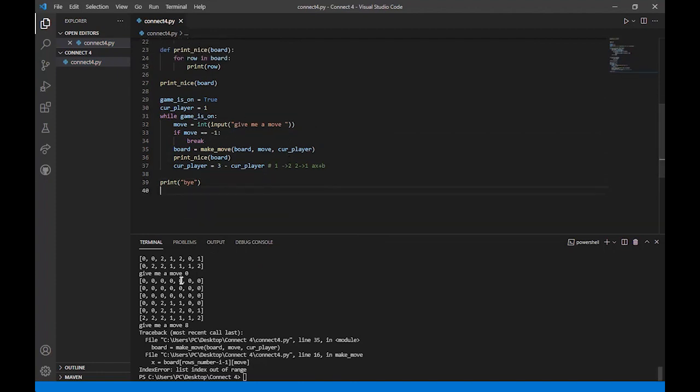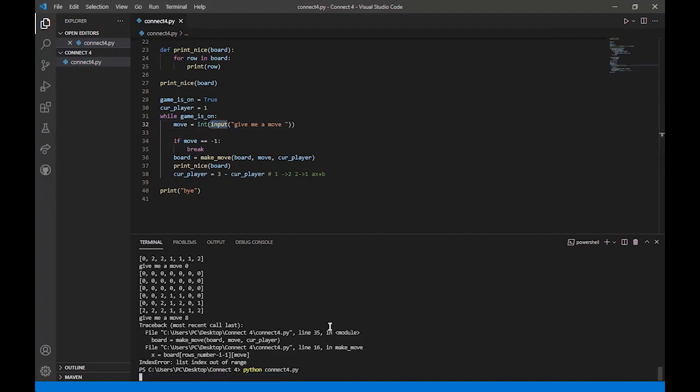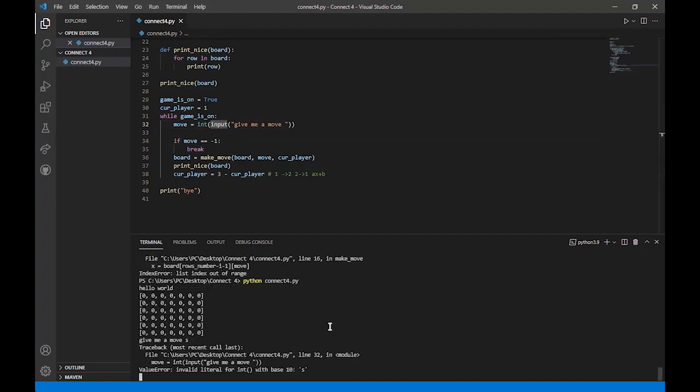And now with this, we need to implement a couple of things. Well, there's a lot of things we can check. We can make sure that it's an integer. Say if I'm inputting something like letters, then this is not going to be a valid literal. So we can do a lot of checking, but for now, let's just assume the moves are good, they're integers, and let's just check that the move is going to be, let's see how to actually do this.